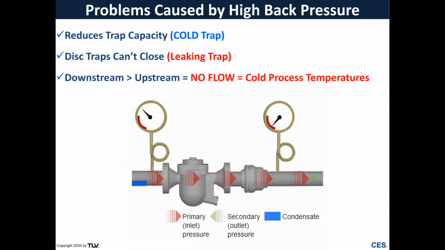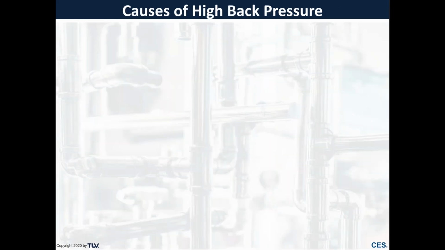This is going to further lead to high back pressure and also lead to problems like water hammer. And also, if our downstream pressure, our return line pressure, becomes greater than our upstream pressure, we could have a no-flow scenario where we're getting now cold process temperatures and we're backing condensate up into our coils and our heat exchangers, decreasing the overall production and performance of our site. So you might ask, well, what causes this high back pressure in my condensate recovery system? Well, part of it may be your system design pressure. Your condensate may be going to something like a flash vessel or something else, which is actually controlling the pressure in that line to a certain pressure.